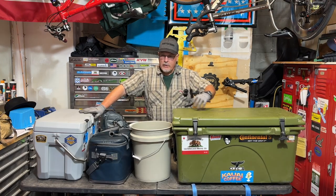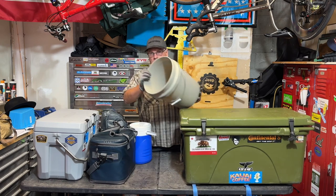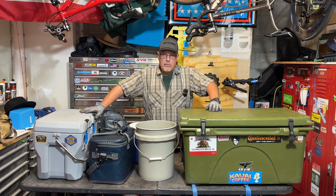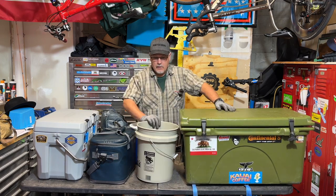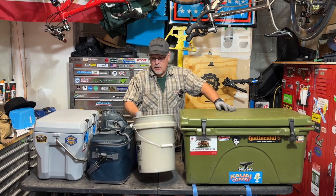Let me talk a little bit about coolers. A cooler can be a lot of things. This bucket here could be a cooler. This is not the cooler that kept my stuff cold for five days out on the trail. Throw the soda and beer in there, throw some ice on top — it's going to work fine for one day, and if that's all you need a cooler for, this could be all you need. It may not be everything you want, but it would work.